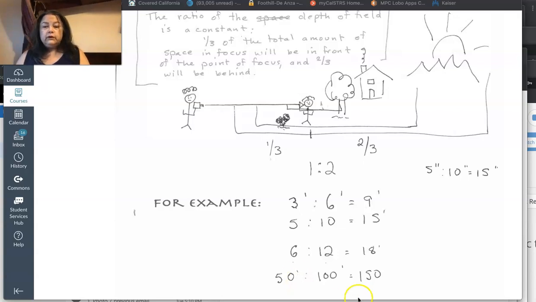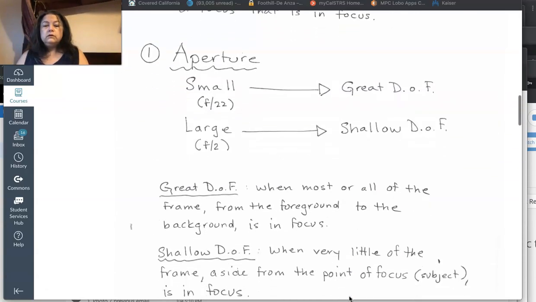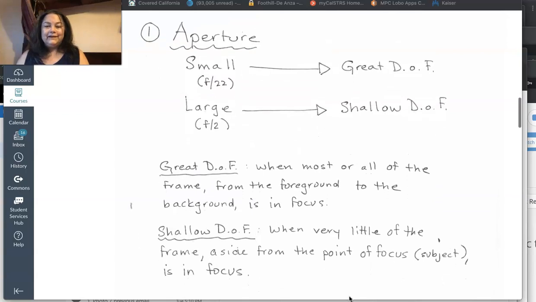So if we look at our notes here again, the first of three things that affect depth of field is the aperture, the size of the aperture. The smaller the aperture, for example f/22, the greater the depth of field, the more space will be in focus.